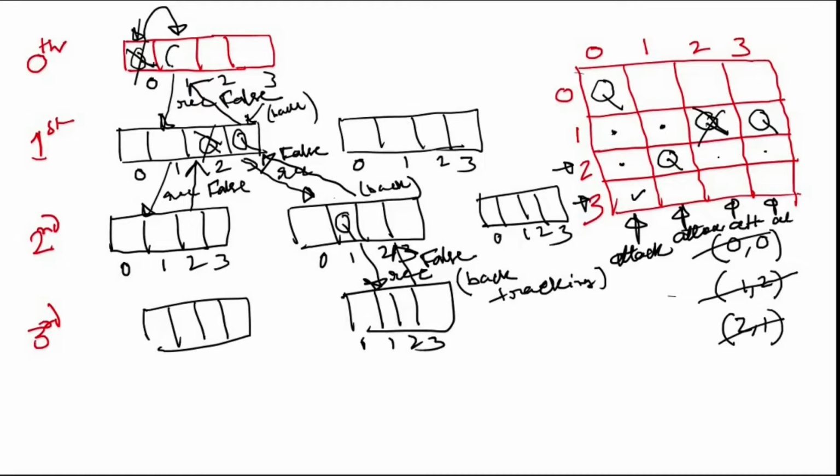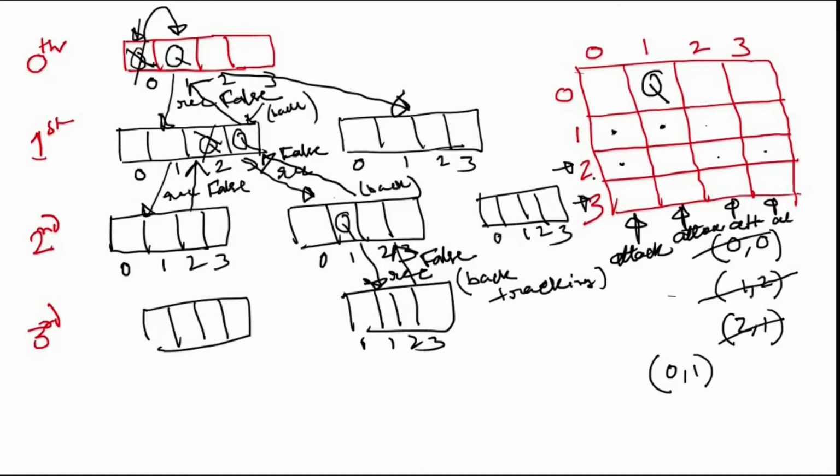That means now we don't have any choice. As I said, it will be going row-wise. You have to place it here. Once you place it here, this thing will change. So here you have Q. So my new index is 0, 1, 1. The first queen, the 0th queen, is placed. And the second queen, I can place. Can I place here? No. Can I place here? No, it will attack. Can I place here? No. I can place it here, the second queen. So that means 0, 1, 3. 1, 3 is my new index.